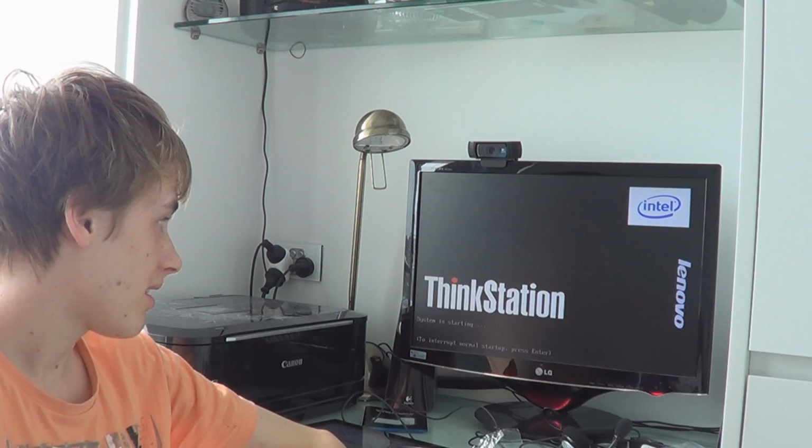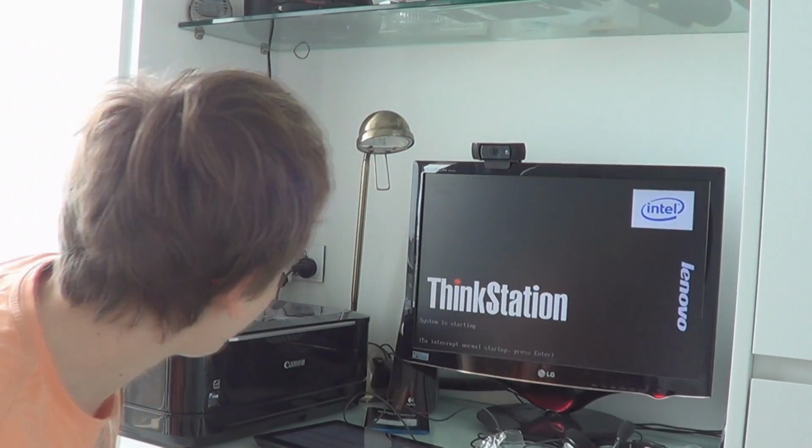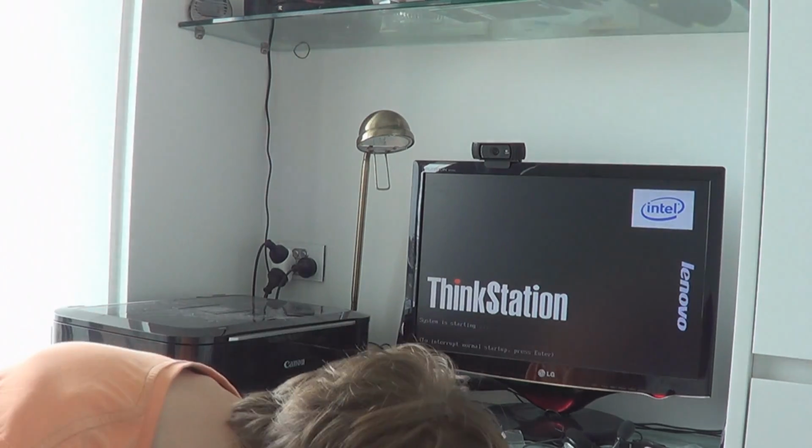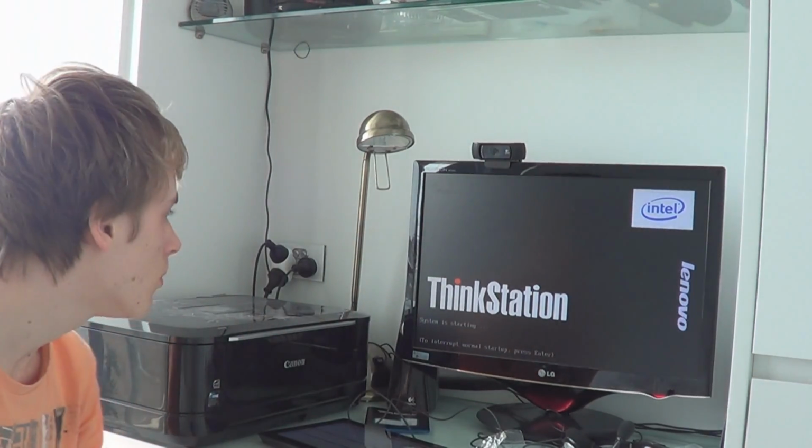Oh, you are kidding me. Do not do this to... Arch Linux, you are driving me nuts. It's doing this thing where it now won't boot. Like, literally, if I unplug that portable hard drive, it'll boot. But it won't boot from that portable hard drive now. I'll be back after changing the USB port of my portable hard drive, and then we'll finally see if this problem is fixed. Okay, here we go.